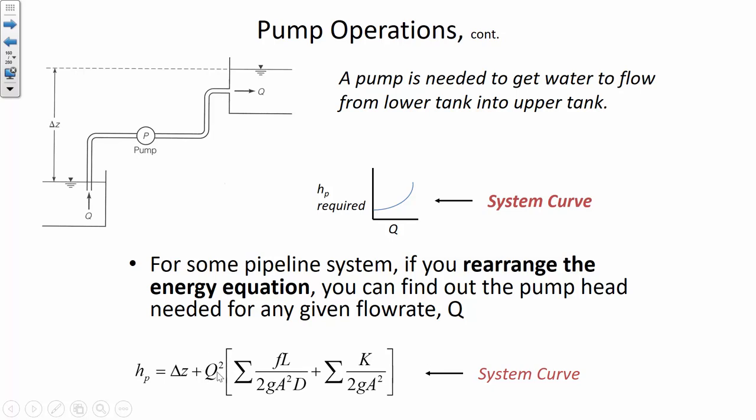Remember the Darcy-Weisbach equation that we use a lot, h_f = f L V² / (D 2g). We're getting pretty accustomed to instead saying f L Q² / (D 2g A²), and that's equivalent. Because we have the pump curve in terms of Q, not in terms of velocity, we're going to set these two curves equal to each other and solve for the flow rate Q. So we want to express both the local losses and the friction losses in terms of flow rate. Any questions?